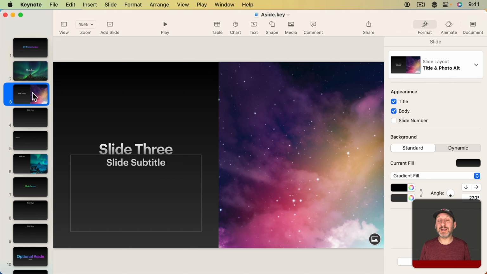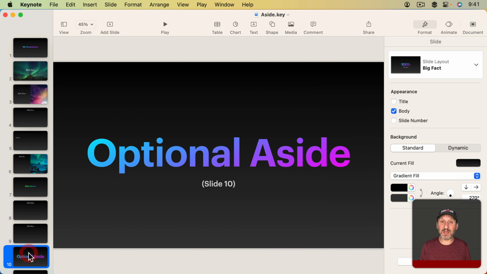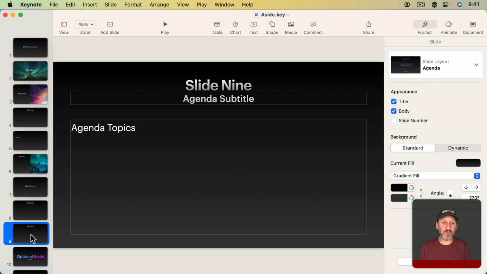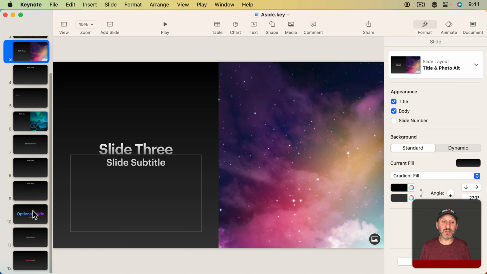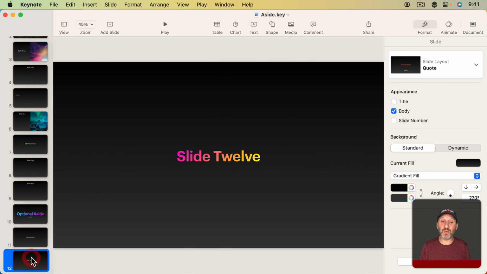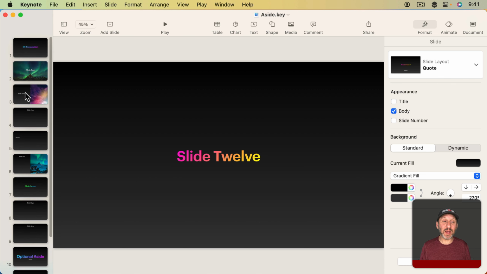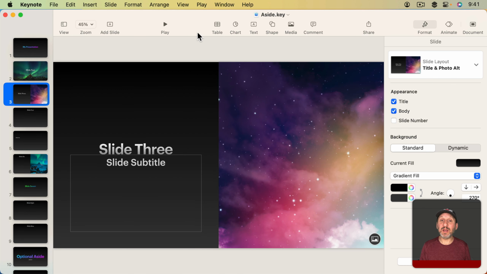Sometimes I might want to take a detour and talk about something else. And that starts at slide 10. So normally if I'm doing a quick presentation I'll go through slides 1 through 9 and I'm done. But if I have more time on slide 3 I'll go on a detour and do slide 10, 11, and 12. I could set that up by going to slide 3 and creating a button here.